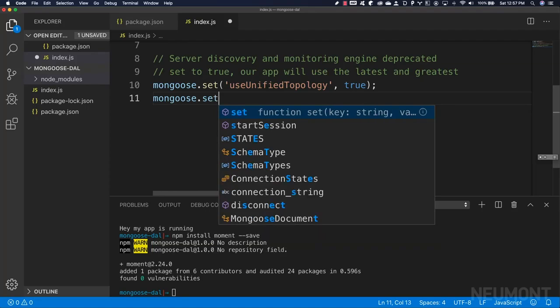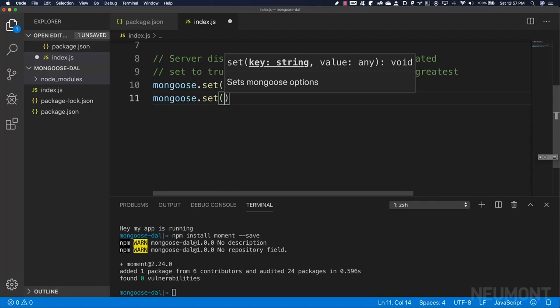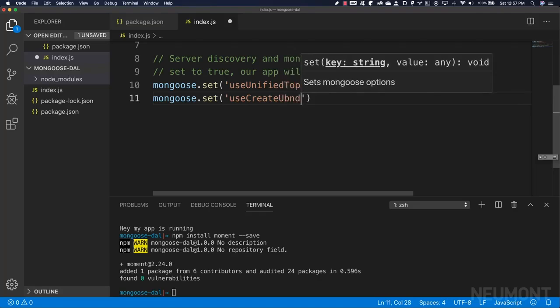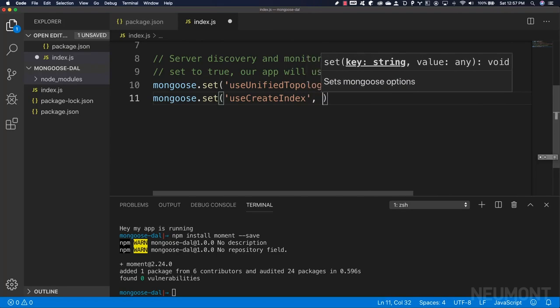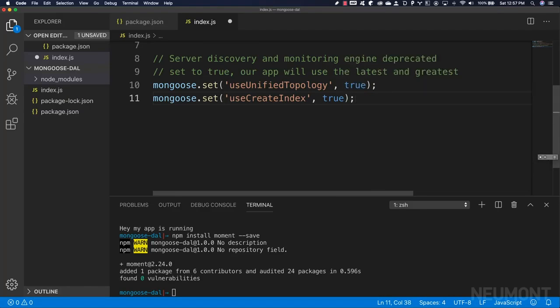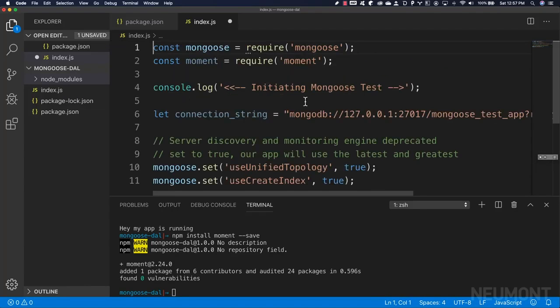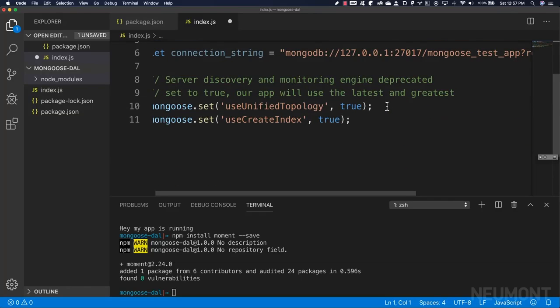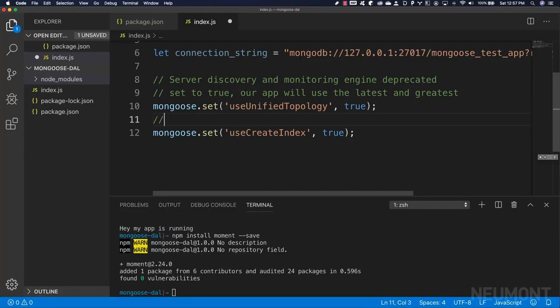So let's do mongoose.set again. And this time we are going to do useCreateIndex. We're going to go ahead and set this one to true as well. And let's go ahead and talk about what this one does for us so that we have a basic understanding of it. Normally this is false, so it's false by default.